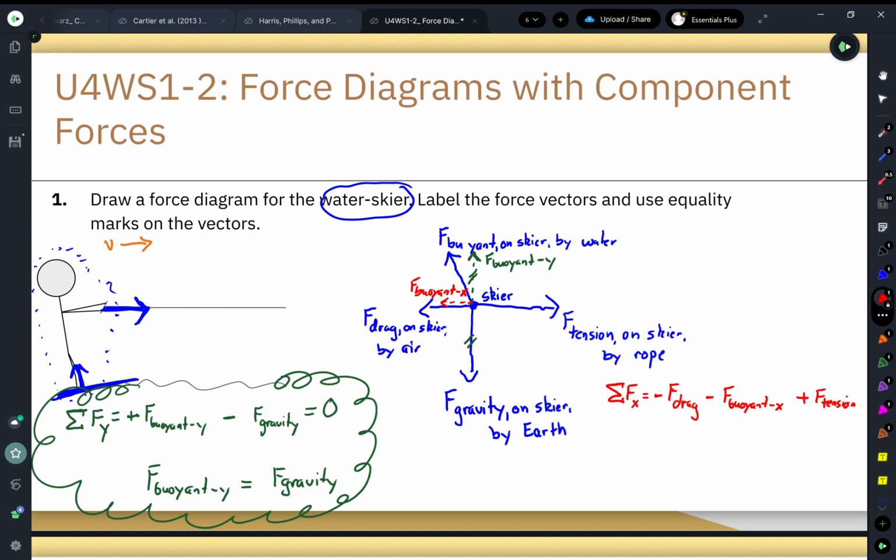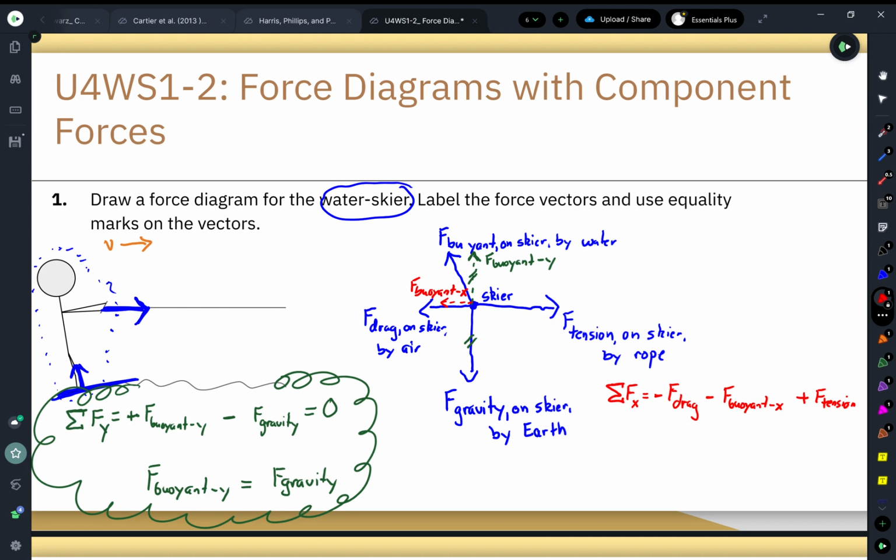Now we need to figure out if there's going to be a change in motion of this water skier. Well, if their velocity is not constant, that means the forces would be unbalanced. So if their velocity were decreasing, they were slowing down, what that would mean is there would be more forces pointing to the left than there were to the right. But as long as this rope is completely stretched, like completely tight, we know that it's going to keep pulling on them, and the only way that they would have more forces pointing backwards is if that force disappeared. So we can't have more forces to the left than we do to the right.